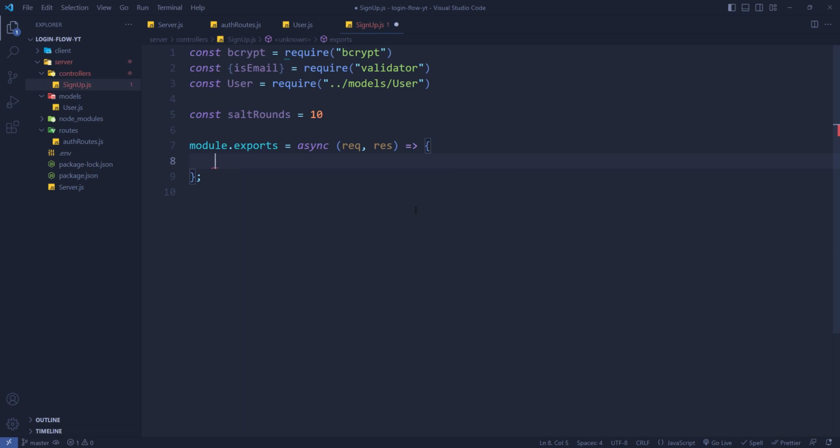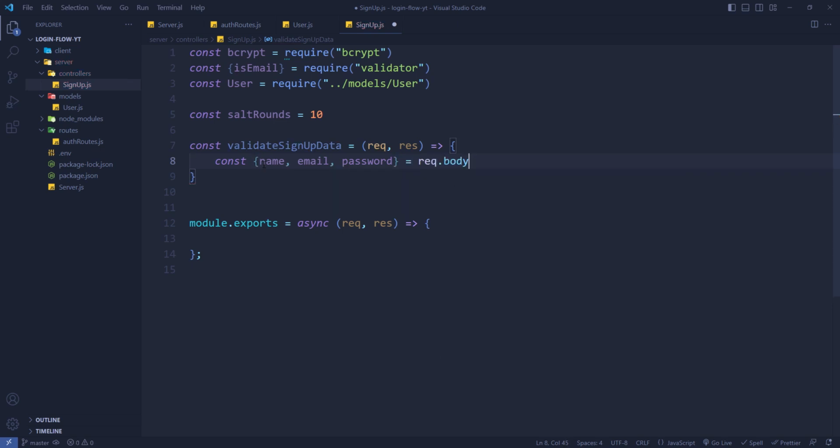then we will be having a function called validateSignUpData. So const validateSignUpData equals req and res, name, email and password equals req.body.